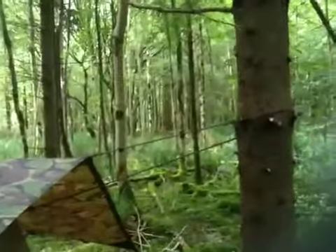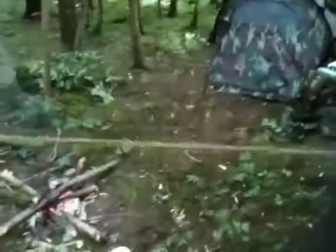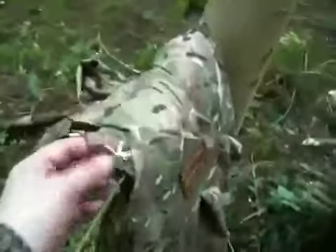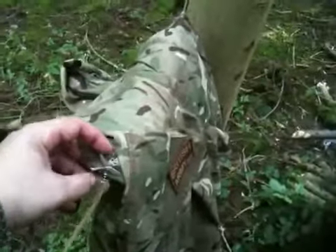Anyway, just a bit of an overview. This is a very dense piece of woodland — there is a path somewhere over there, but it's dense enough for me to be hidden away. All around me there's nice dense coverage. I've put this funny-looking triangular guy line setup up because there wasn't a tree in line where I wanted the tarp to be, so I put one between two trees to get the triangulation to pull it in the direction I wanted. It also makes a handy washing line.